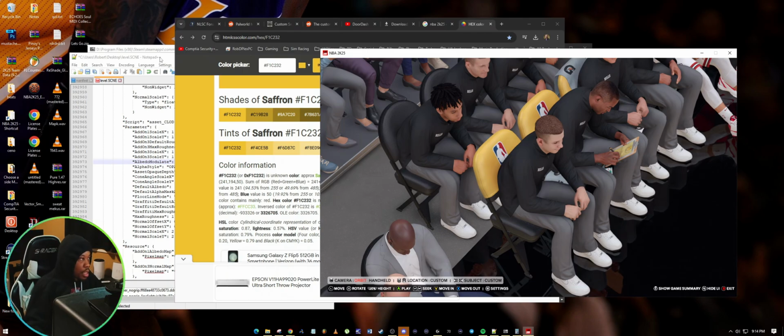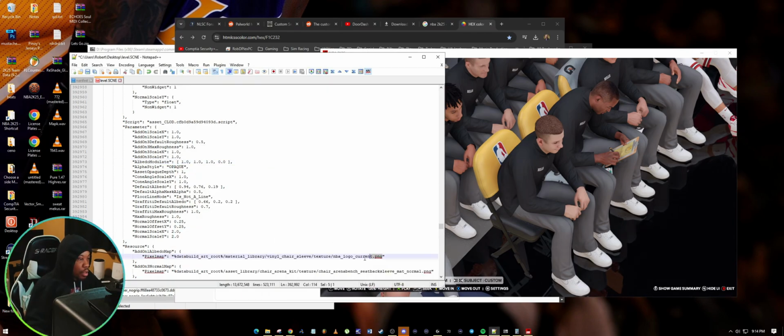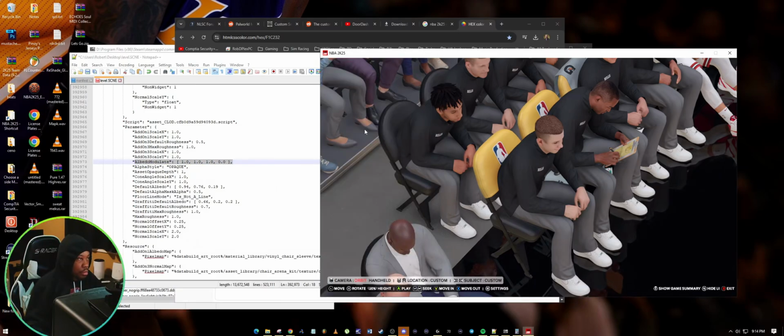But yeah, that's how you do it. So look in the scene file, look for the NBA logo current. Under the default Albedo, just divide those numbers by 255 and then make sure you change the modulate. You remove that last section, which determines if it's an alpha layer or not. Just make sure that's set to zero. Save it, update it, let me know if it works.